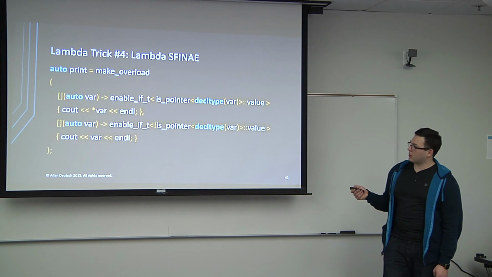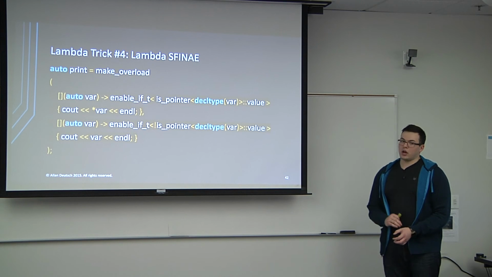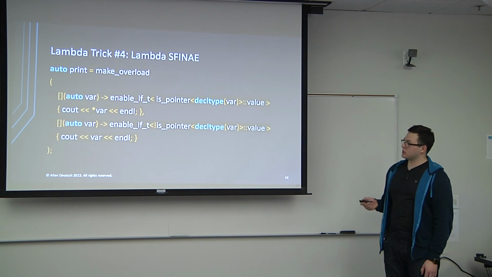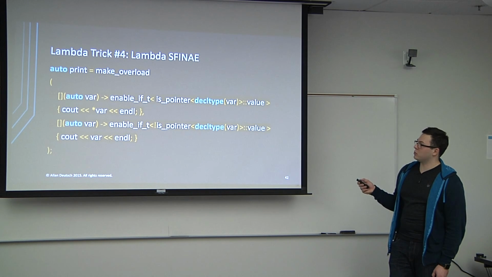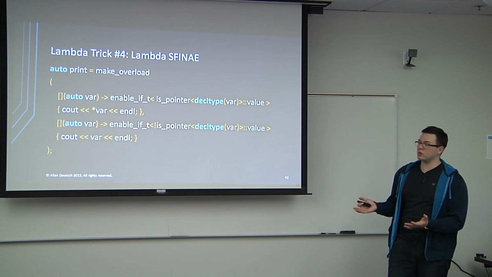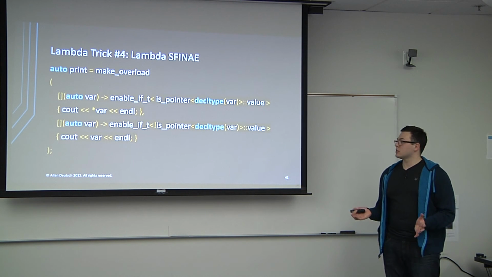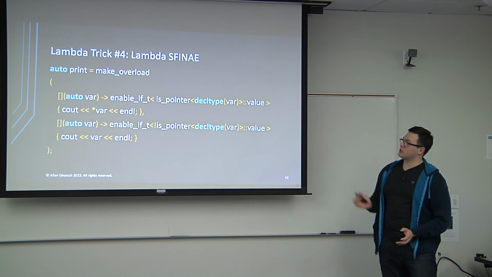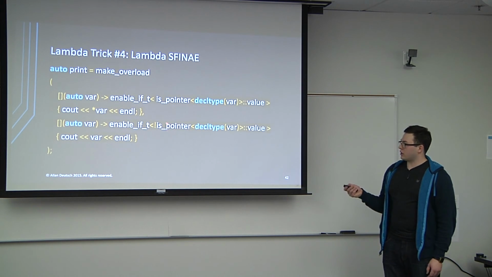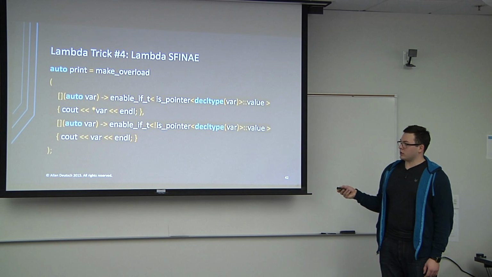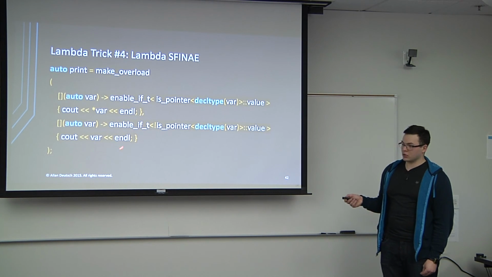So what this is doing: enable_if_t is part of the standard library, and basically, it will not compile if the value it's given is false. And so is_pointer's value for a var that isn't a pointer type would be false. So enable_if_t is like enable_if true. That would not actually be something that compiles. So as SFINAE works, since substitution failure is not an error, it failed to substitute the type in there. So it's going to look for other possible ways that it can compile. Here in this one where it's not a pointer, that one would evaluate to true. So enable_if_t will compile, and it'll pass the substitution, and then it'll know to use this version.